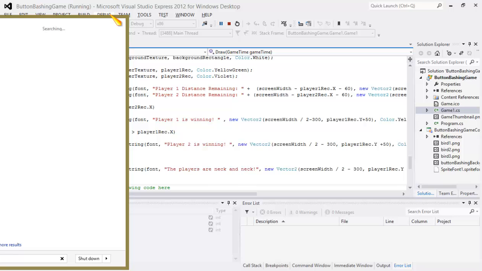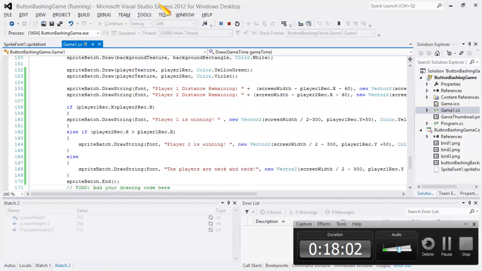Okay, so let's see what it looks like. So as you can see, and you know what? I'm going to subtract 5 pixels because I'm a perfectionist and I can tell that subtracting another 5 pixels would really put that message in between them perfectly.